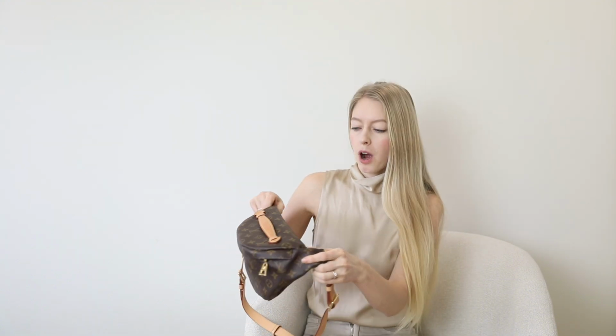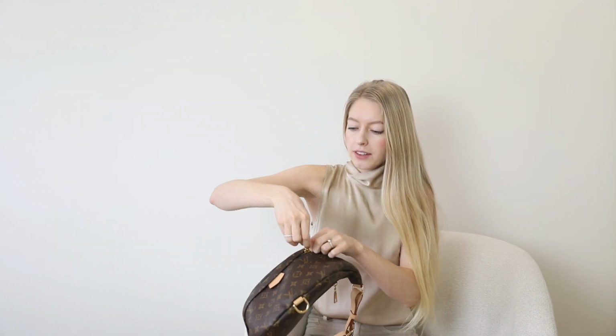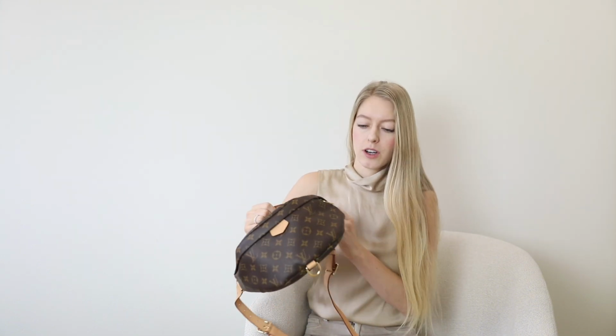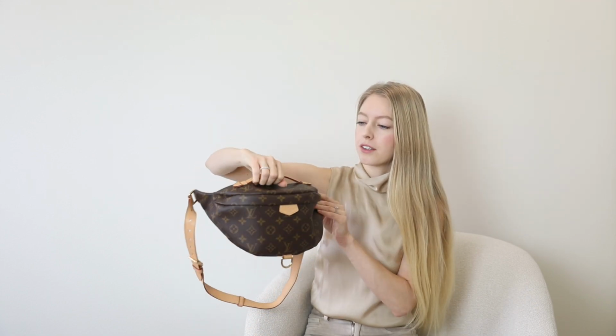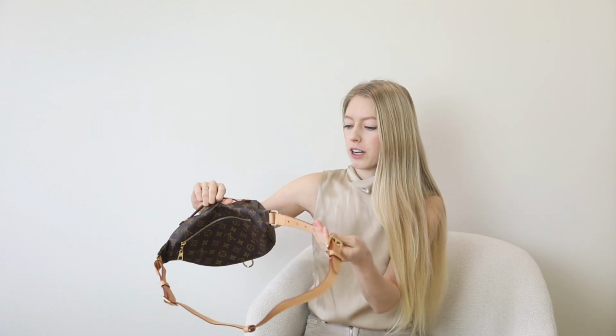You have this rounded shape that hugs your body, and then a flatter side here on the back. On the front, you have the opening here at the top, and there is a piece of canvas covering it, which can cause the zipper to get a little bit stuck. That's just a known thing from Louis Vuitton. Then you have this little hook here and a top handle. The top handle, you can use it like that, but mostly it's for decoration.